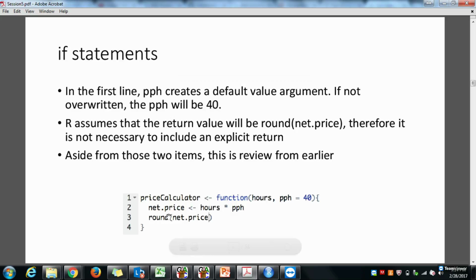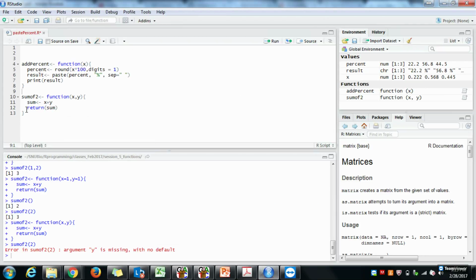Within the function, I'm calculating a price called net price, multiplying the hours times the rate, and rounding it off into net.price. Remember, I showed you in the previous example the return keyword, to return some value out of the function whenever you call it. But in R, the return statement is not needed.